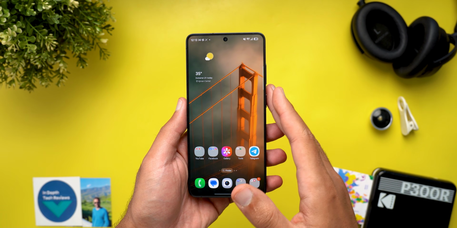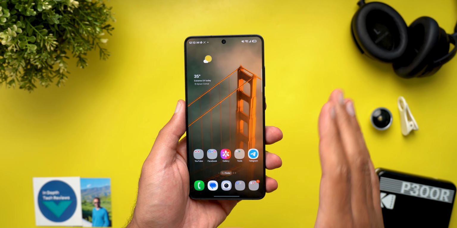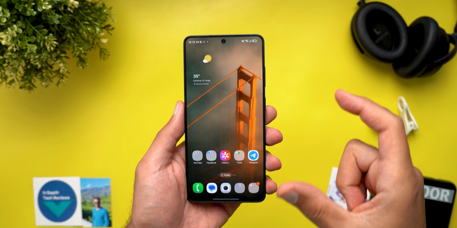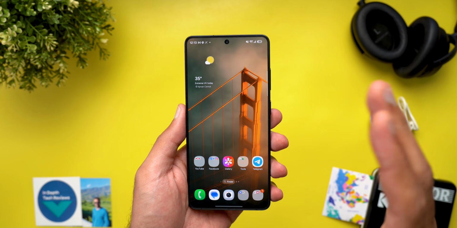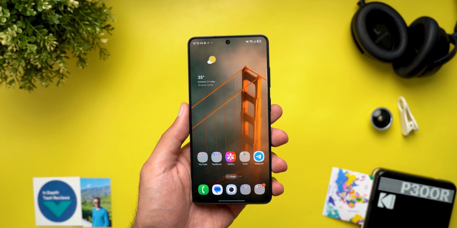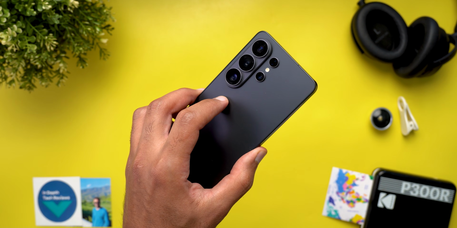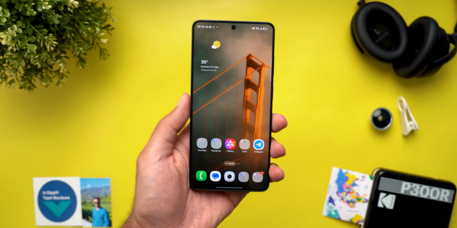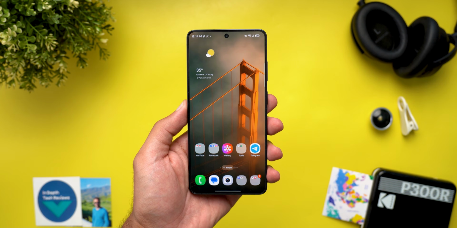One UI 9 Beta 1 based on Android 17 is here. Even though the changelog is very short, in reality the update is massive with a lot of new features to talk about. I have it installed on my S26 Ultra to show you all the new changes. So without further ado, let's jump in.